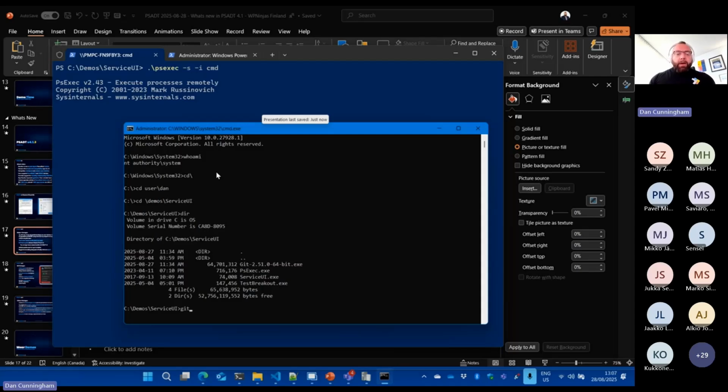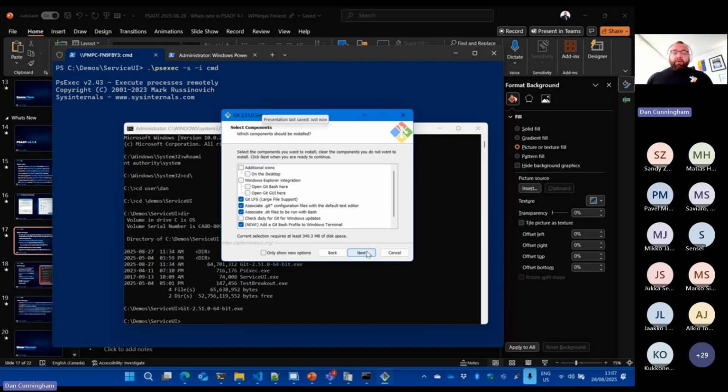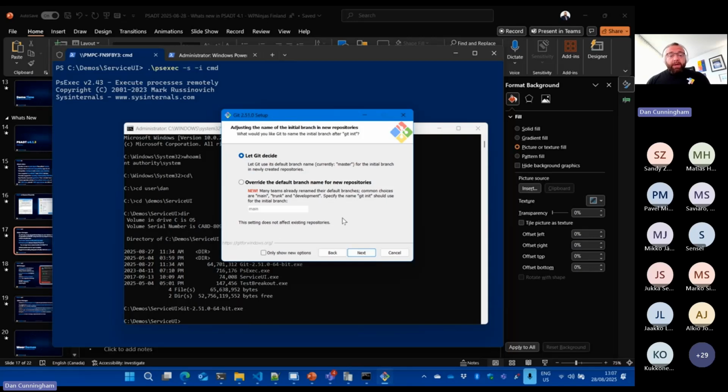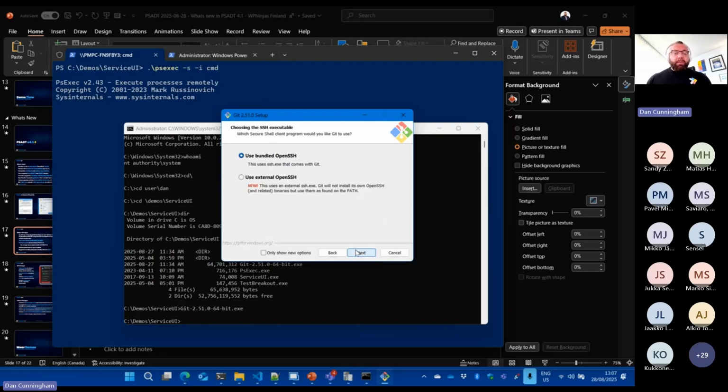Okay. So I wanted to show you what happens when you run the Git install. Now, you know what Git is. It's a source control tool, and it's something that you might potentially run using ServiceUI because you have, let's say, a bunch of developers. You can see here there's a lot of settings in here, and if I click through, there's even more, and there's more still. There's a lot of different settings that can be configured, and you might have different teams working with different configurations of how Git is set up.